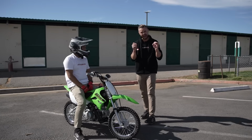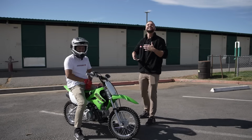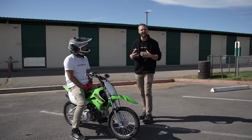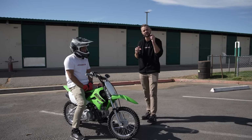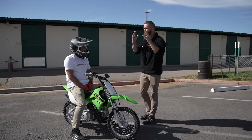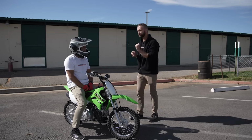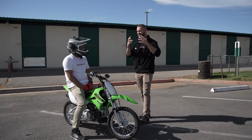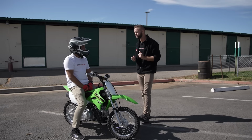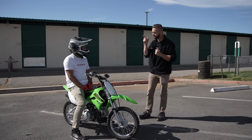Okay, so now you've understood the balance point, kind of. You gotta get comfortable with that. Just understanding how much throttle you need to get that front end into the air, because that's going to be the next step. Now, before we get that straight up into the air, I want you to practice using your rear brake. Your rear brake's here for your help, right? It's your best friend, especially when you're doing slow wheelies, okay? So what we're gonna do, we're gonna put it in first gear and we're gonna use our rear brake.